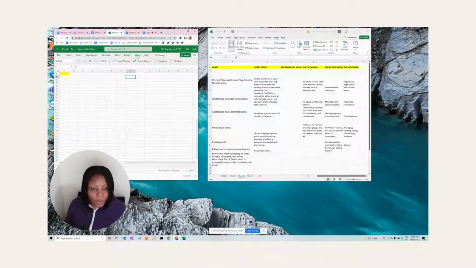So when you go to the view menu, you do not have the page break. But you definitely have freeze panes, top row, first column. You can open new windows, just the basic things. But you do not have page break view, to adjust page layouts and stuff like that.